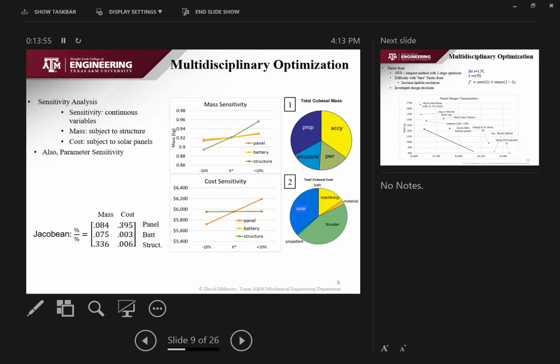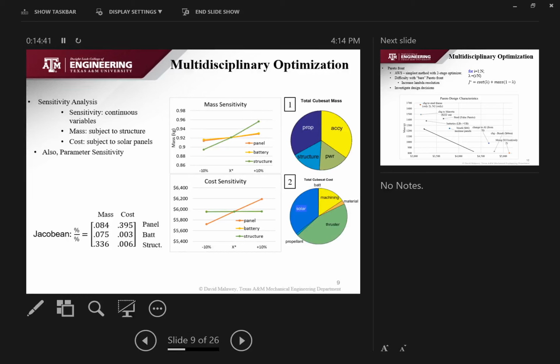And to do a logic check here, we look at the overall CubeSat mass. We find that the structure is taking up a mass that is equal to both the batteries and the panels combined, and so it should have a greater impact. And then when we look at cost sensitivity, we find that the solar panels have the greatest impact. And once again, checking our overall cost comes majorly from the solar panels, and the cost of a solar panel is about $1,500 in this scenario, and the cost of the battery is only set to be $10. So we should expect to see a greater impact from solar panels.